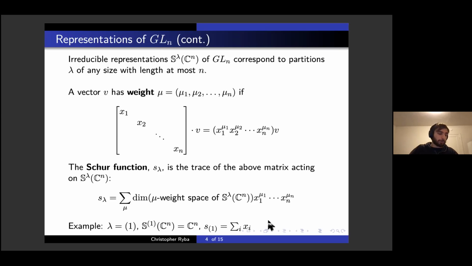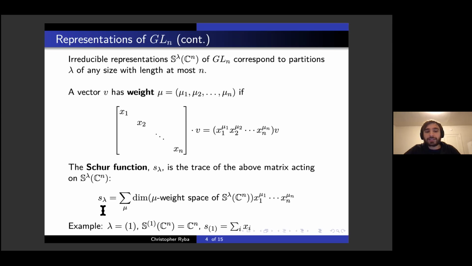So there's one more detail that I want to point out here, which is that in this expression for the Schur function, there's implicitly an n on the right-hand side, which is telling you which general linear group is acting. And then there is no n in this notation on the left-hand side to tell you which general linear group I started off with. The issue here is that I'm using the same partition to index representations for different groups. So a priori, it's not clear which group this is supposed to be a character for, or which group it is a trace of an element of.